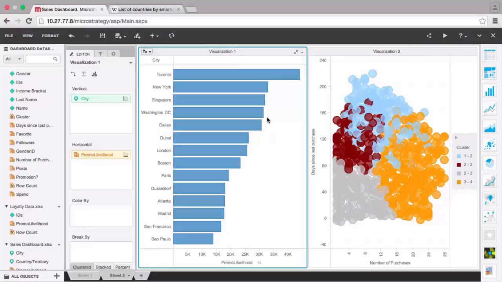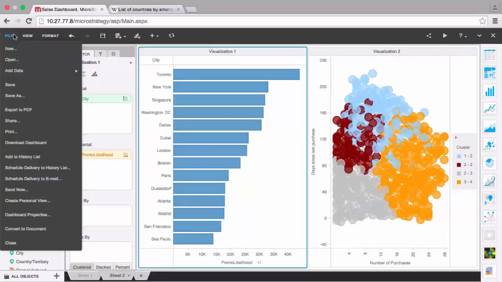The great thing about MicroStrategy is that now that it's promoted to the enterprise server, I can leverage all of the enterprise capabilities, whether it's mobile, transaction services, distribution services even. So let's say I want to mass blast this out, this dashboard that was created on a desktop tool originally.